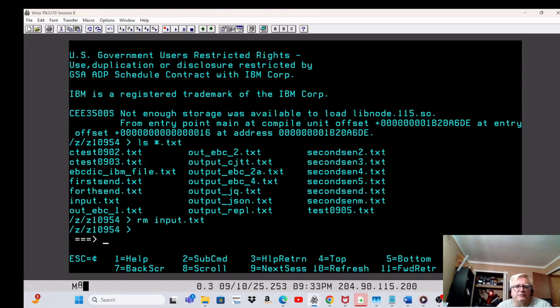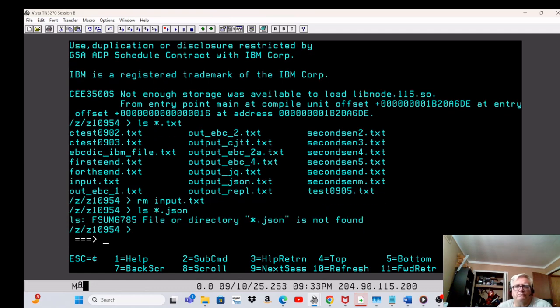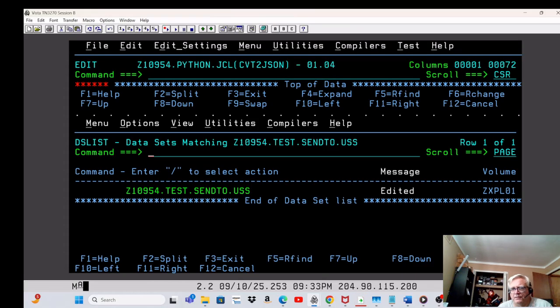Let's say output, it's not on there, right, star JSON. Okay, so I got rid of those, and now I'm going to run this, but I know it's going to fail. Again, I tested this code on my mainframe, not the test one, and it works. That's the idea.